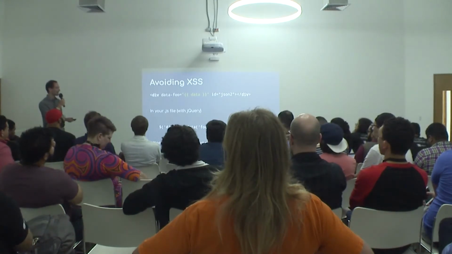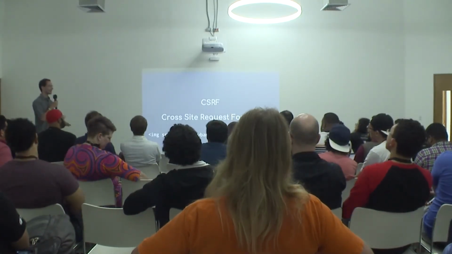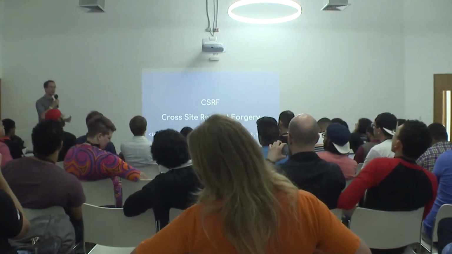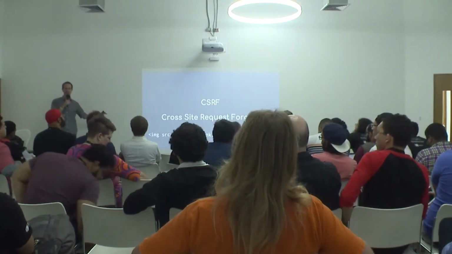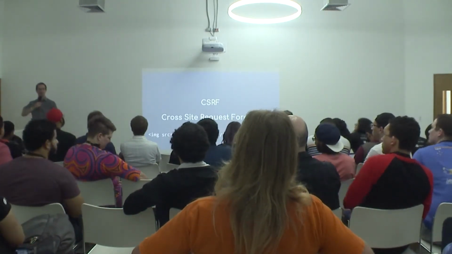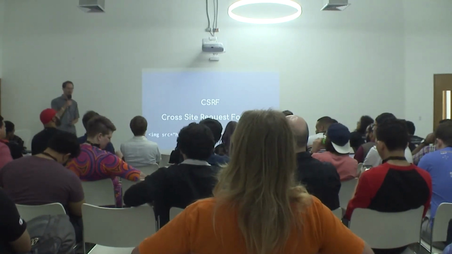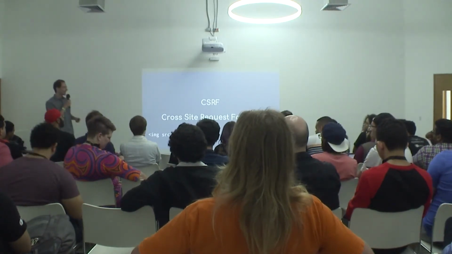Been there, done that. Then the other thing, CSRF, cross-site request forgery. This beautiful way of injecting an image with a link that transfers money to your account from somebody else's. You don't want to do that. Well, you want to do that, but other people don't want to have that.